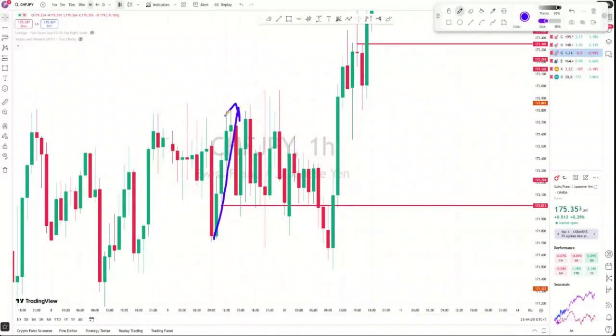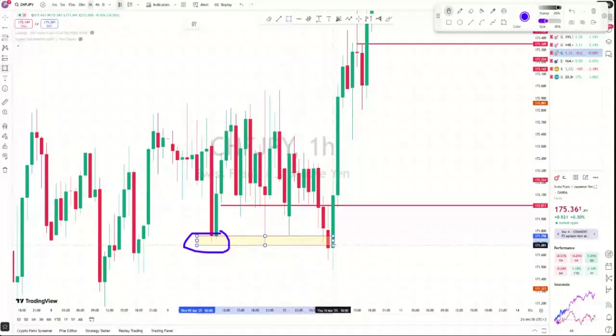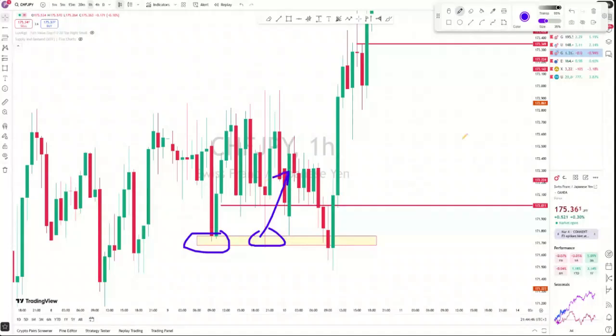Kama huku umeweka stop loss, unaenda kuwa liquidated. Kama huku umeweka stop loss, unaenda kuwa trapped wapi? Down there. So just place your rectangle on the wicks. Kama 2 weeks ni tudogo, unaweza kutumia horizontal line like that. Then you wait for the market to come back at that zone. Then you place what? Your buy position like that.